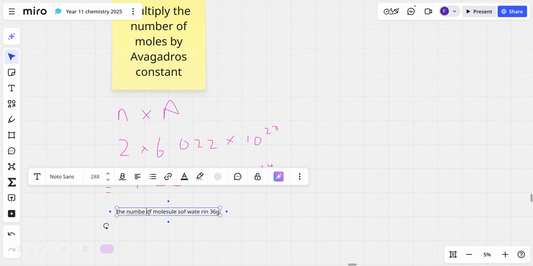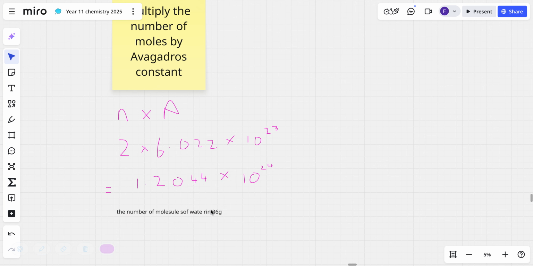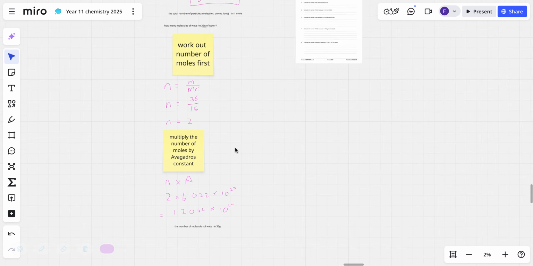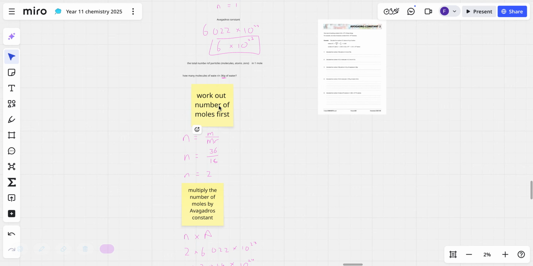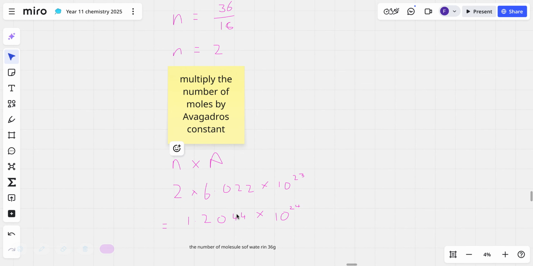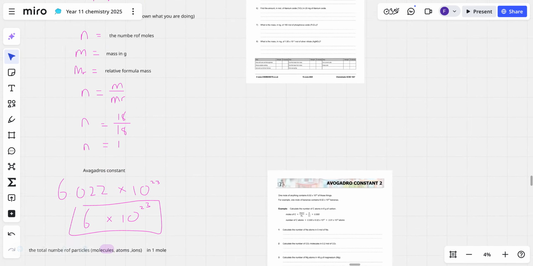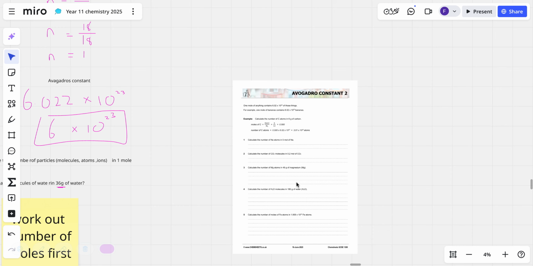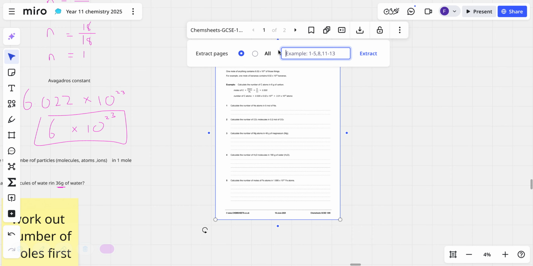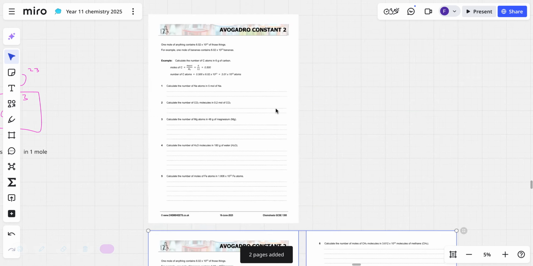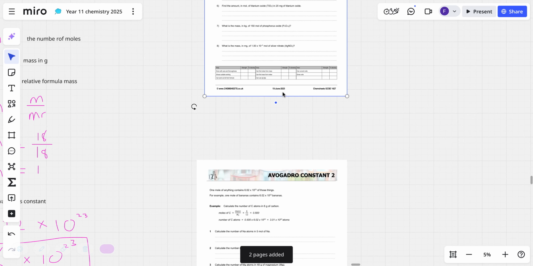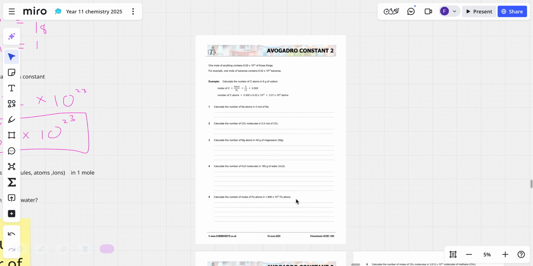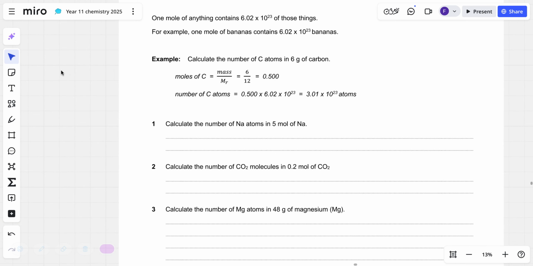So that's the last part of what we'll be doing. It's split into 2, because some of you have already done RFM, you've done it with me a couple of times. Some of you have already done Avogadro's constant, but that's today's work. The work is here: moles, and here: Avogadro's constant. And here's number of moles. And what I will say to you, there is an example up here, and I tend not to like these too much unless they make perfect sense to you. So don't worry about that too much.